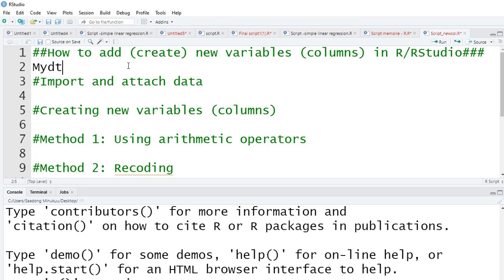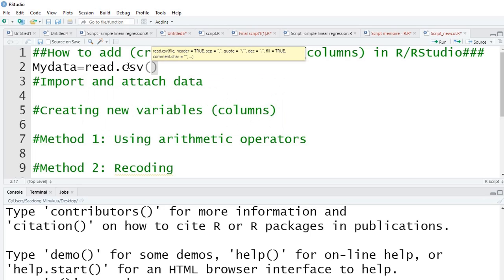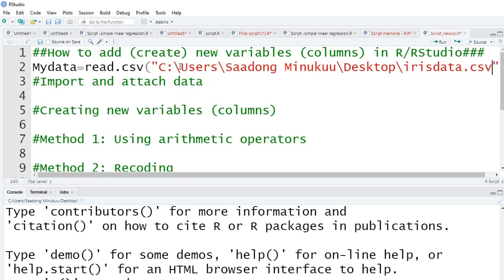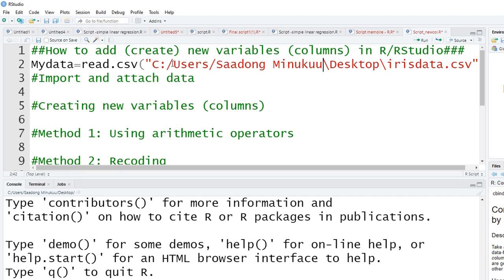My data is equal to read.csv, into brackets, into quotations, then we paste the file path that we copied. So paste it here, then we change the backslashes, either we put 2 backslashes or single forward slashes, for it to work. All right.